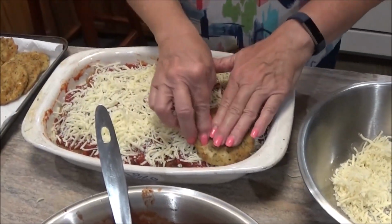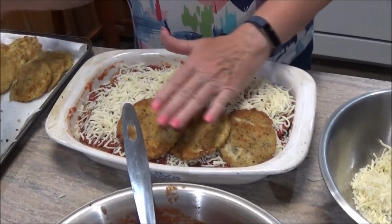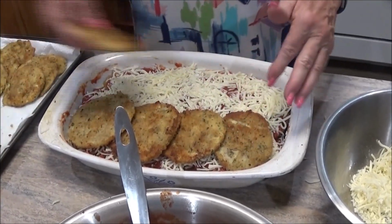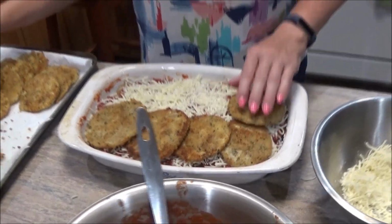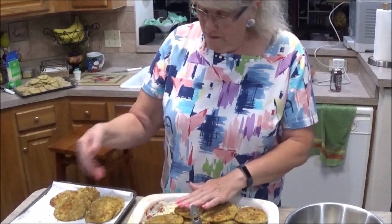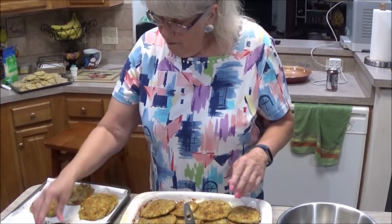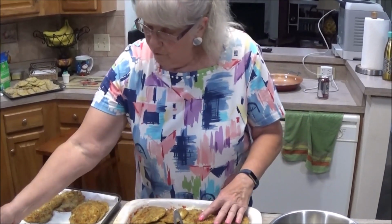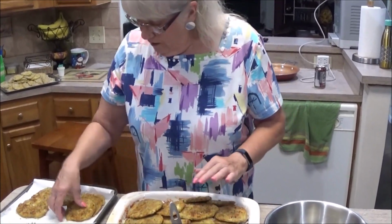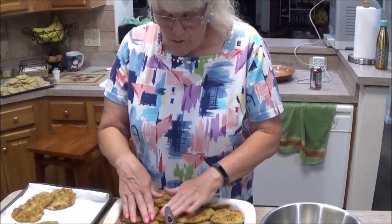And then the last layer. We're just going to do the same thing here, one more layer, and then we're going to go ahead and stick it in the oven. I usually do it around 350, and it's kind of hard to tell how long. I usually wait till I see the sauce bubble up in between, and that's when I take it out. That's a good indication. Yeah, there you go. It's just one of those things where I don't pay a lot of attention. I just know when it's done.